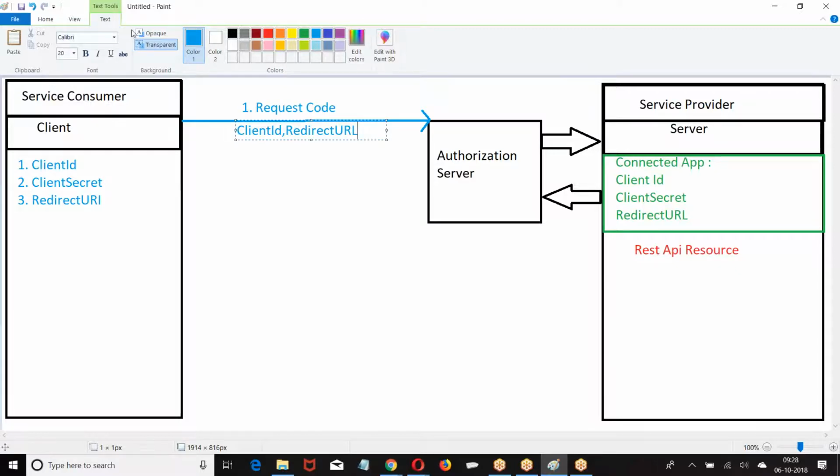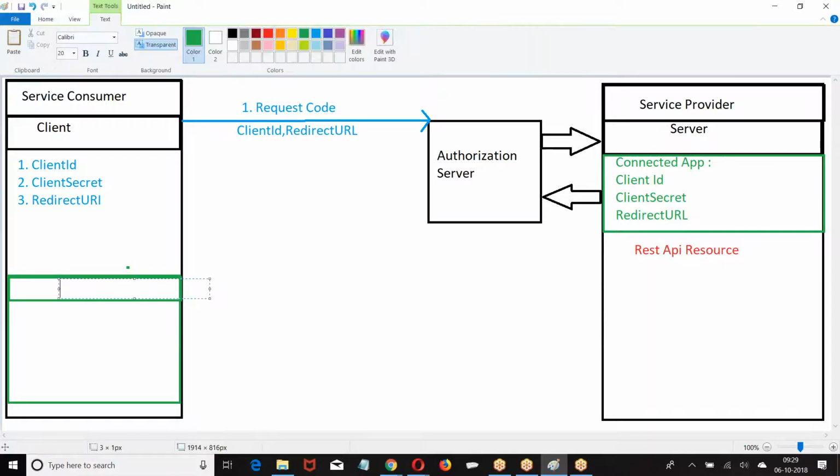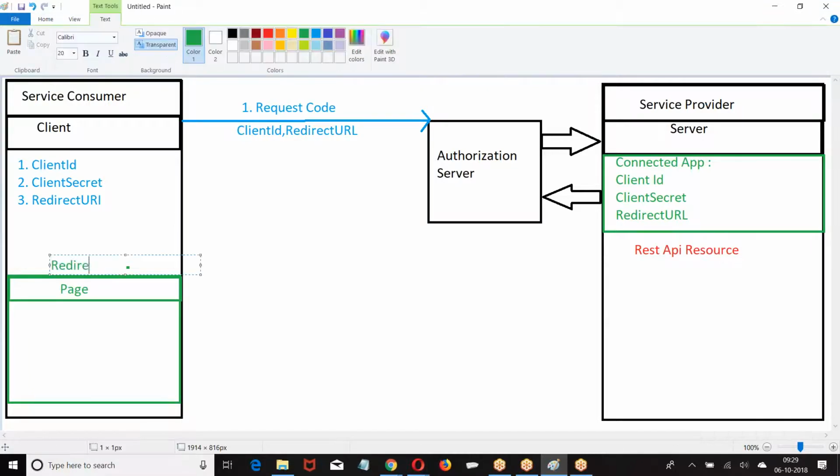What is that redirect URL? I have a page in the client. The redirect URL says, boss, you are requesting a code. To which page do I have to send this code?